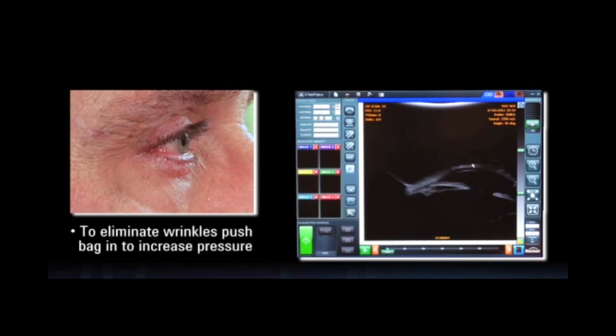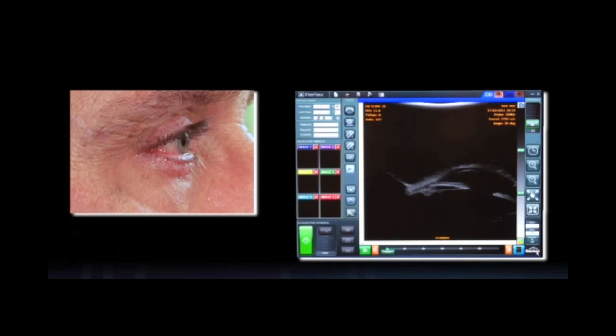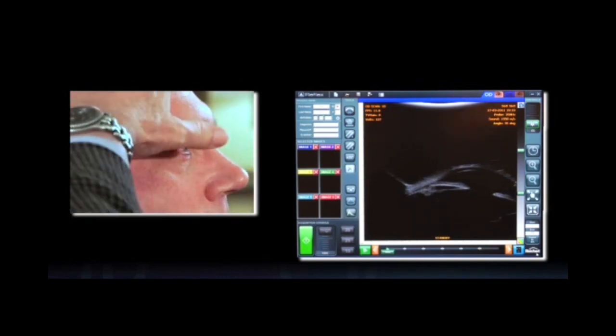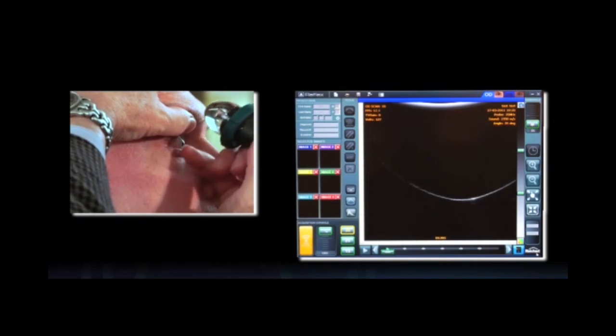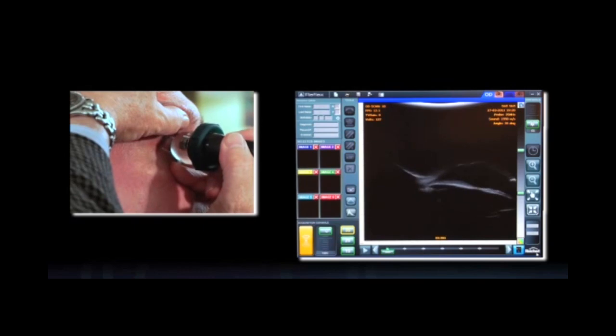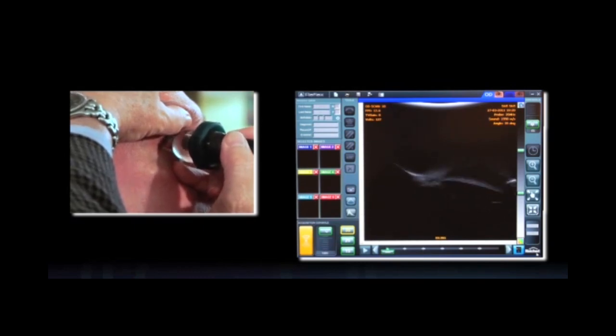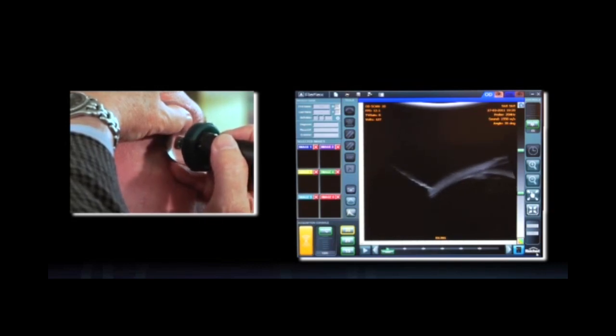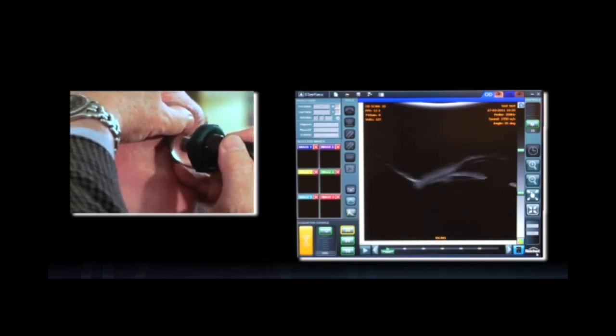Now, to eliminate those, you just push the probe in slightly into the bag to increase pressures. I want to do this one more time. I want to show you how to identify the angle, whether it's open or closed. That didn't hurt, did it? Oh, a little cool. Like a cool balloon. I'm pushing down. I can go way on the side of the eye. That's the big advantage here for looking for pathologies on the side of the eye.